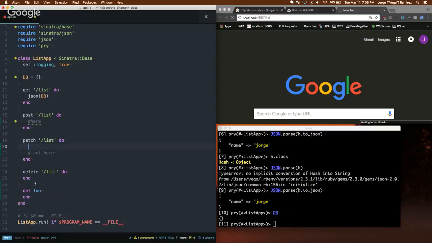dynamic. Are those the only 4 methods you have from Sinatra? No, there's a lot more. This is the basic ones, just the ones that map to CRUD. Yeah, and then eventually you'll see more, like options and just more advanced stuff.